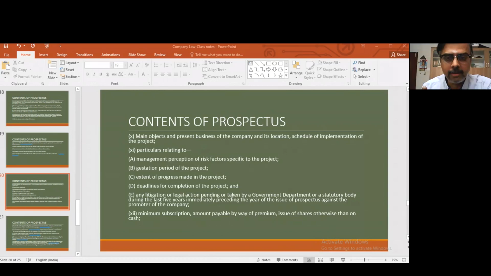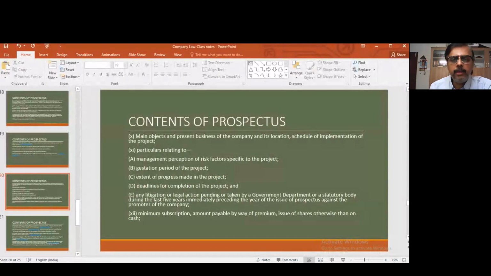Inna share vaangriya? Na paravalla vaangren. I'll buy, because you are convinced this company is going to do well in the future. So then you buy the shares of the company. So despite the risk factors, you think the management is good. That is why we look at the management. Management is good. They are going to do a good job. I'll subscribe for the shares. Okay. So the prospectus should contain information regarding the risk factors. Don't forget that. So shall we move on? All of you clear? Good.